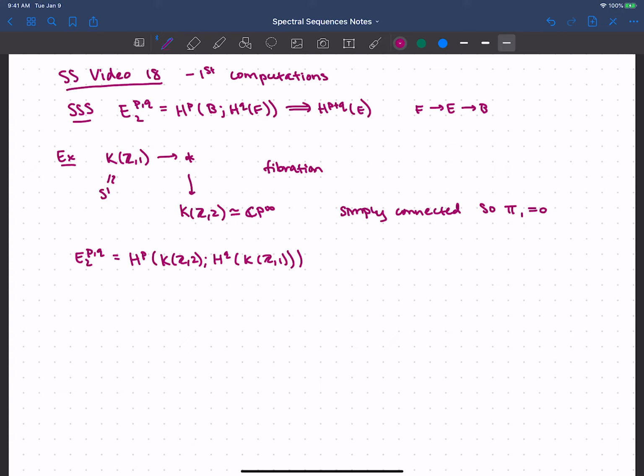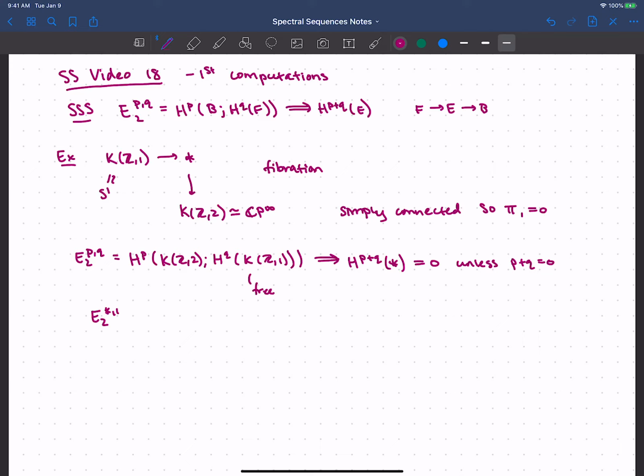And then this should cook up for us the cohomology of the total space, but that's contractible, so it's just a point. And that's, of course, 0 unless p plus q is equal to 0. Okay, and we're going to be working with the first quadrant spectral sequence, so that's really only when p is 0 and q is 0. Also notice that the cohomology of S1 we know, which is a Z in degree 0 and a Z in degree 1, and so that's free as a Z module, right?